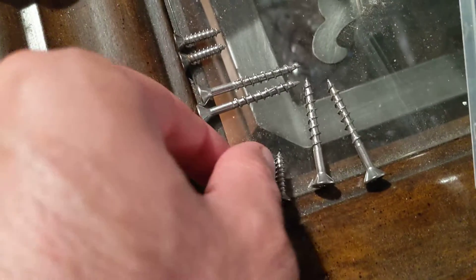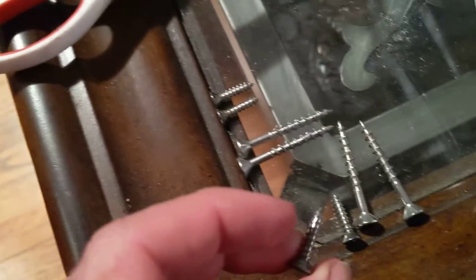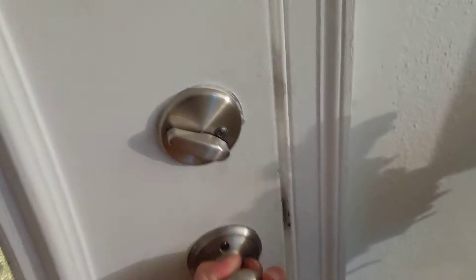Good evening. I was working in the kitchen and forgot about this project — I even left my camera and my Pixel phone here with everything laid out. These two screws are here at the top, and these two screws were here at the bottom. It bothers me how it looks, but the door closes super easy and there's good clearance.